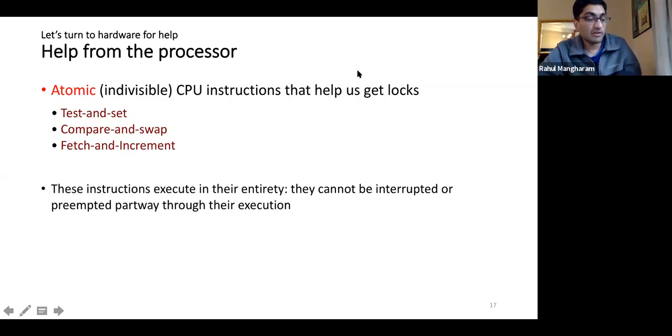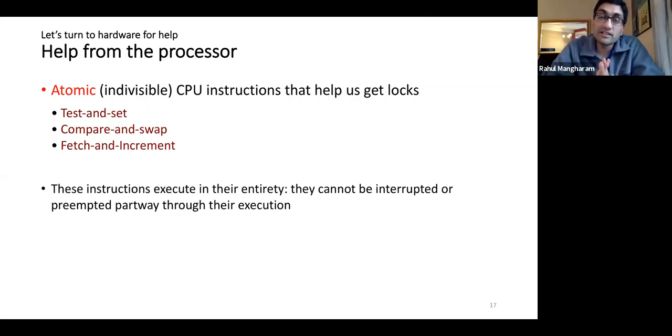Okay, so we have about 20 minutes left. So what I want to do is spend the next 8 minutes or so and cover how we can get some help from the processor, and then we'll spend about 10 minutes going through these 2 examples at the end. But the point is not to just do a standard lecture, ask questions, then we can address those along the way. So let's look at the different ways in which we can have dedicated CPU instructions, right?